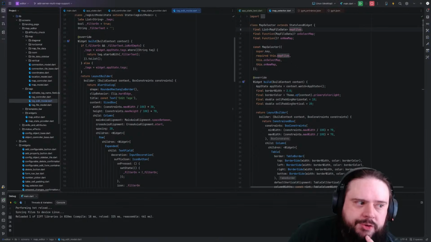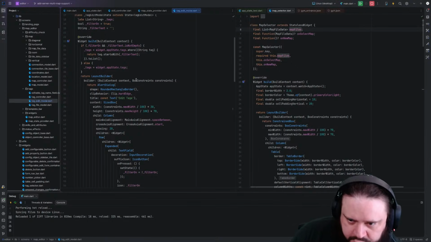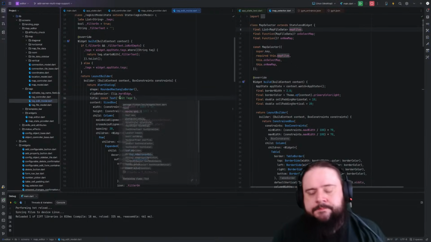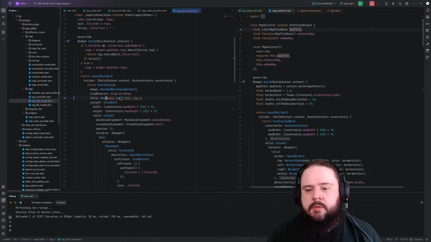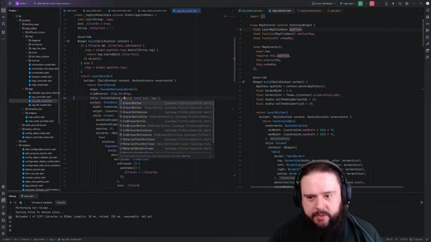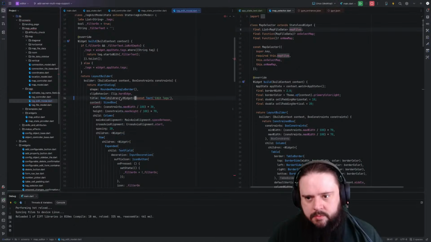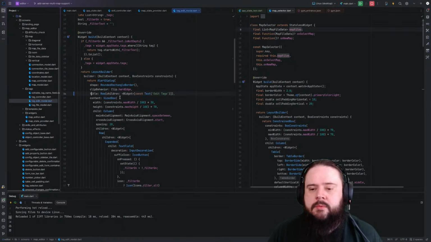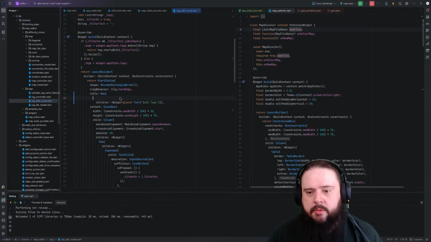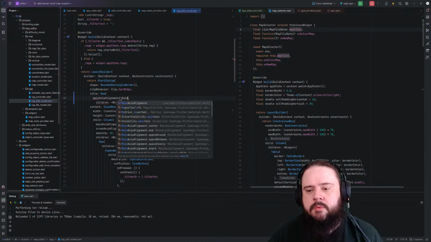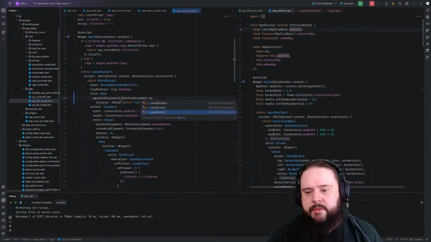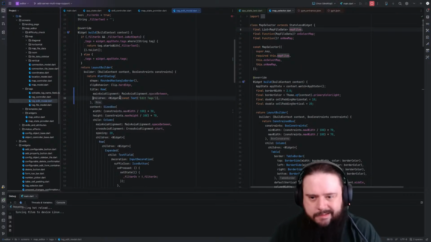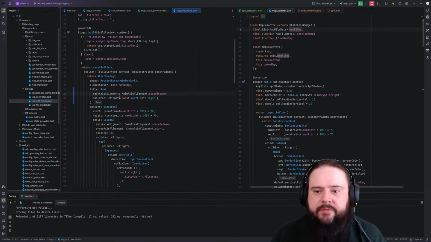We would have to push you down, or can I put a row here? I can put a row here. So if I do space between, that'll push them to opposite sides of the world.